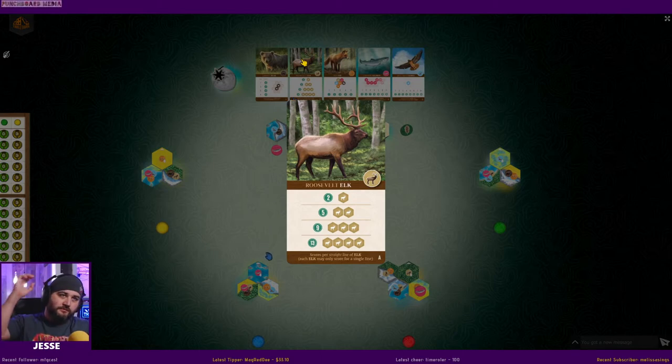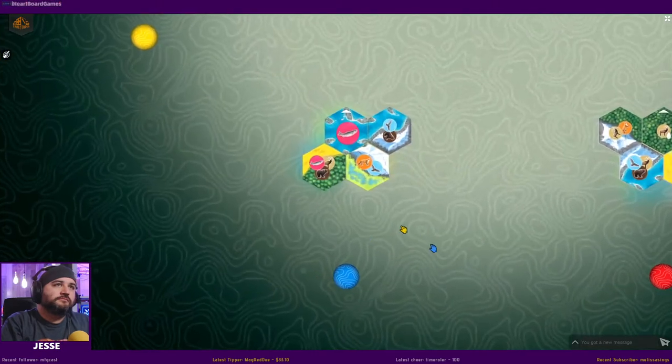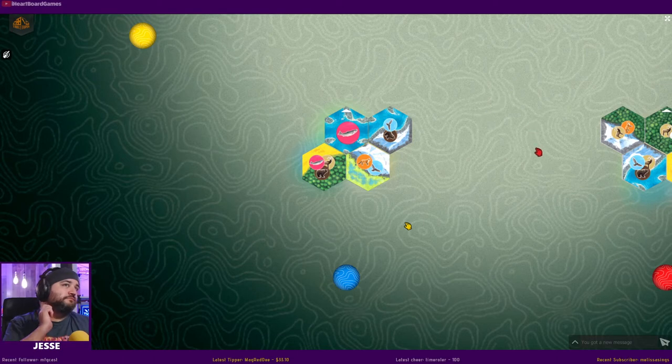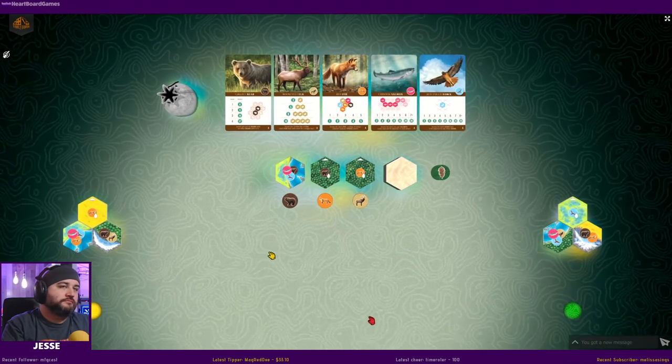I see. All right. Looking at what I've got going here, I think I will go ahead and take what just came out. And we're going to go for mountain to mountain, river to river, and we'll plop the salmon down right here. There you go. And you get a nature token for that, since that's a keystone. Excellent. And I think we kick it to Jesse.